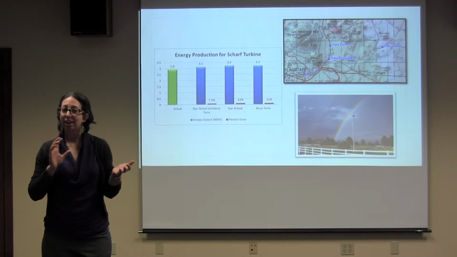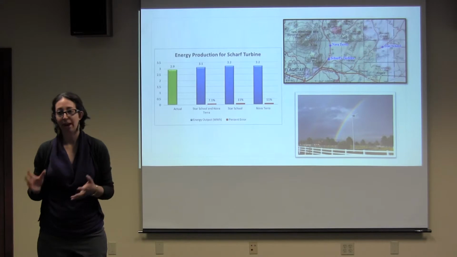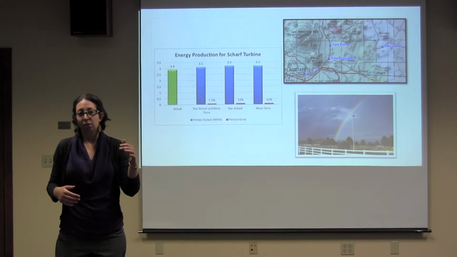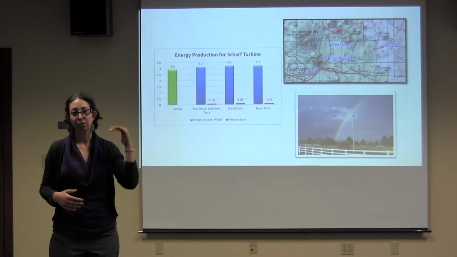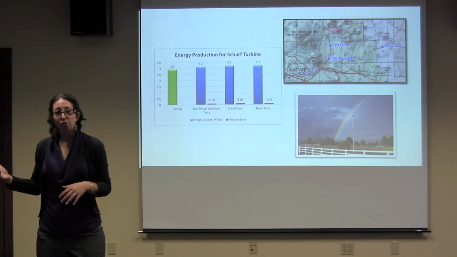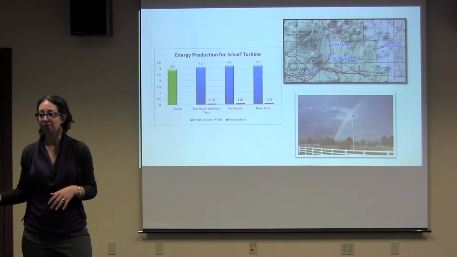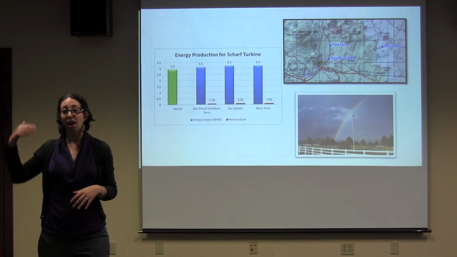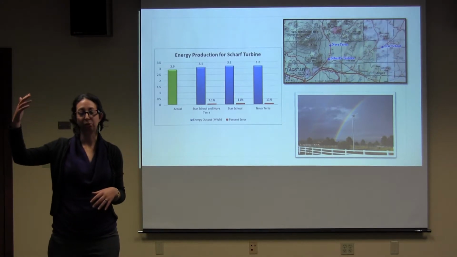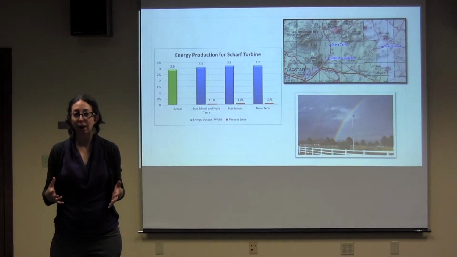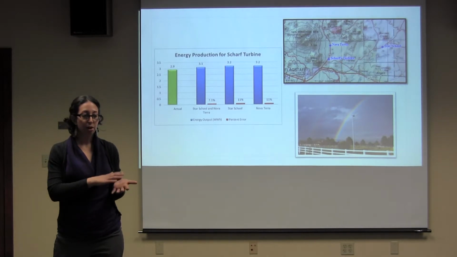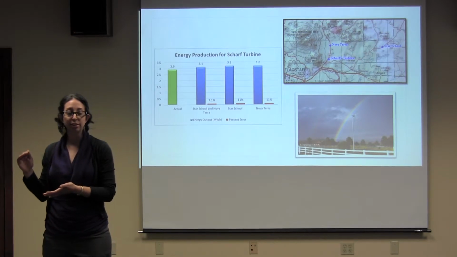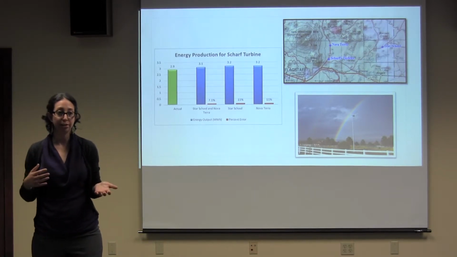So there's a cubic relationship between wind speed and power in the wind. So what this means is if you double the wind speed, so say you go from 5 meters per second to 10 meters per second, you're going to get an 8-fold increase in the power available in the wind. So you go from 75 watts per meter squared up to 600 watts per meter squared. So this means there's an incredible difference. Small increases in wind speed can create very large increases in the power produced by a turbine.